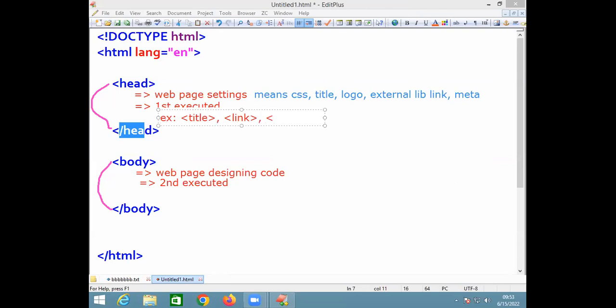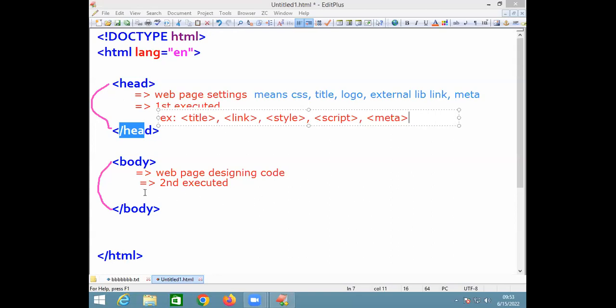Third one is the style tag. Fourth one is the script tag for JavaScript operations. And the last one is the meta tag. These are the 5 possible tags to use inside the head section.